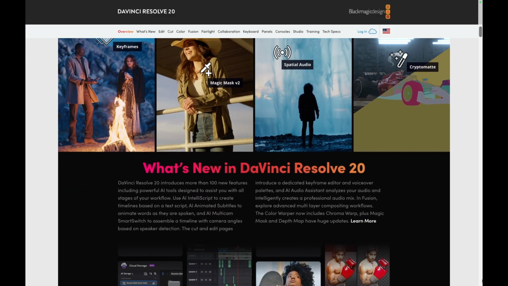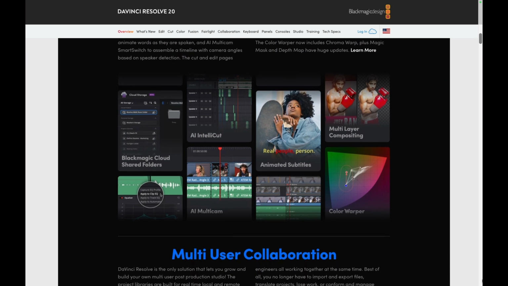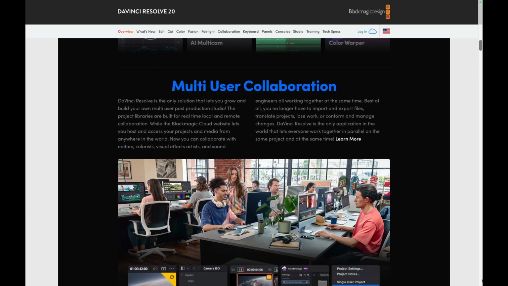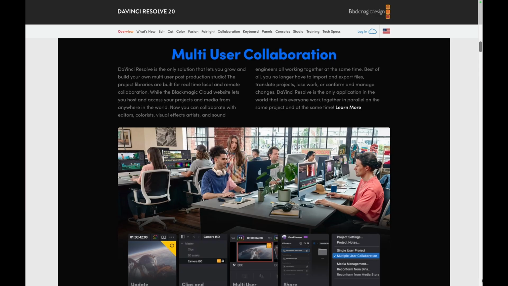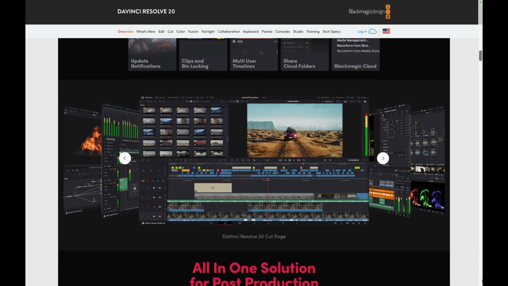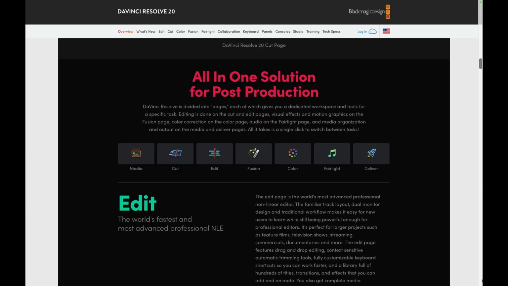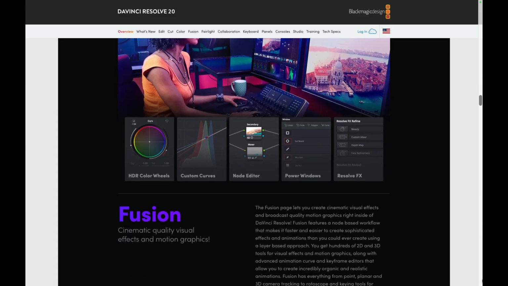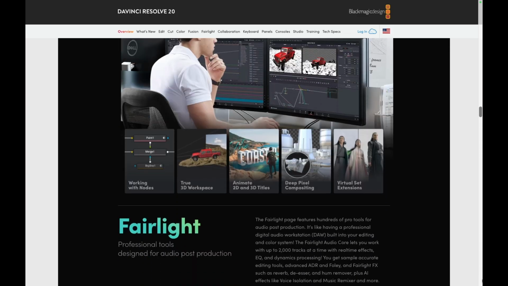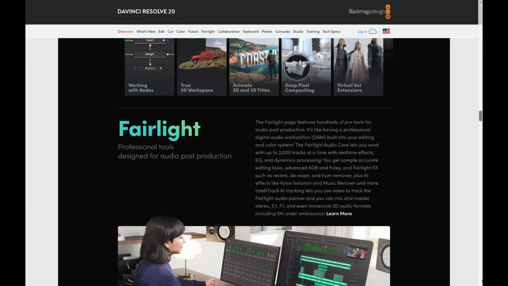Studio unlocks more advanced features like noise reduction, support for higher resolutions and frame rates, HDR grading, additional codecs, and collaborative workflows. And the best part, Studio is not a subscription. It's a one-time purchase that includes free updates for life. Did you hear me? For life.